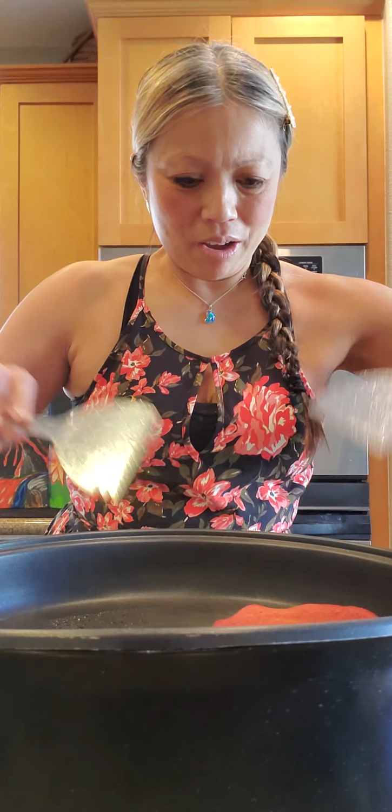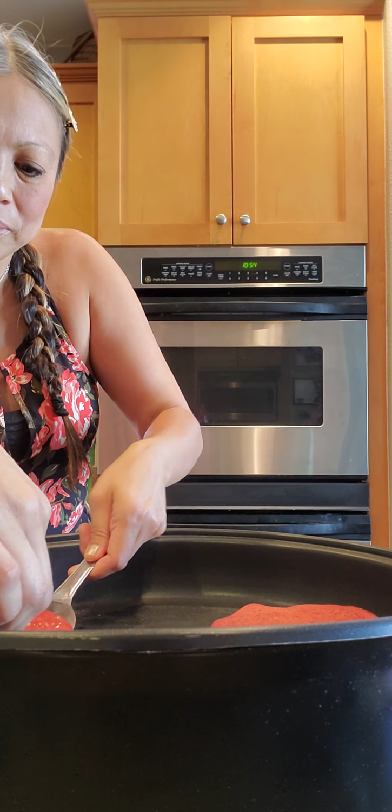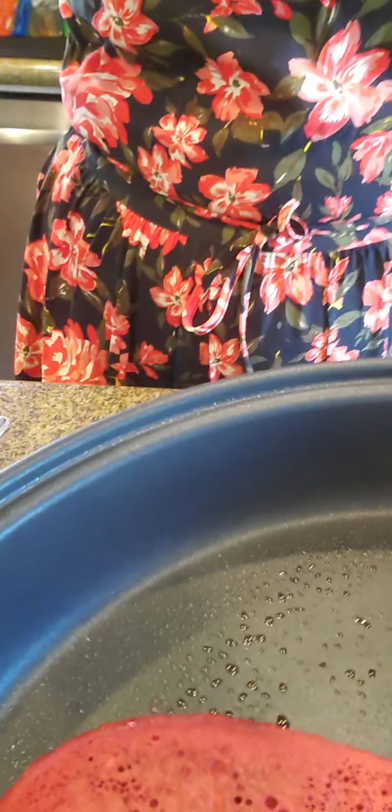Another one. So what I did is I took 2 of these to flip it. And I think that's your best bet when you're working with something so delicate. All right. Okay. All right. So looking pretty good. Let me get you a close-up of how it cooked on one side. Okay, so you don't want to keep flipping these. Probably flip it only once. There's a kind of misshapen one there.